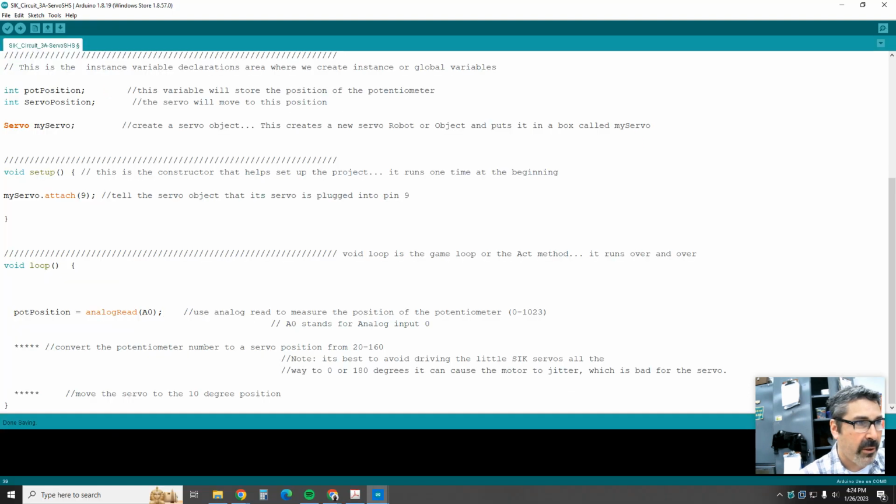So we're going to come over here and select these little stars here, and we're going to say servo position equals map, parentheses, semicolon. So map is a method call, and we're going to say, hey, I want to map, and it's like, well, what numbers are we working with here? So you're going to say pop position.